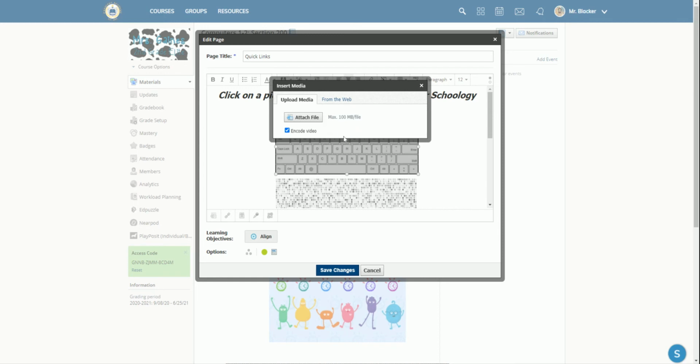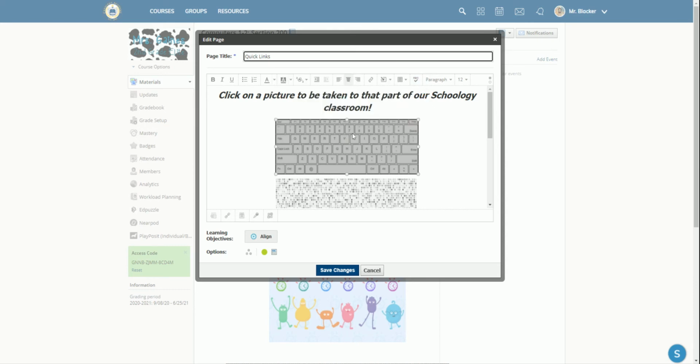Once you find it, there will be a button that says Attach File, and then you'll have a Submit button appear. Once you click that, the image now will be here. You can click these to scale it, to change the size. You can justify it to align it to the center or the right or left. And you can even insert it into a table if that format looks easier.